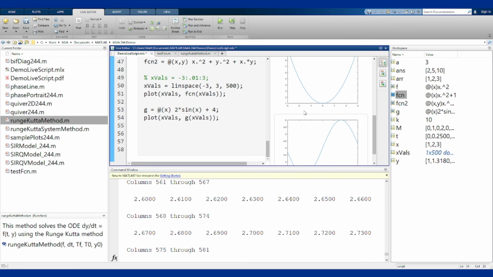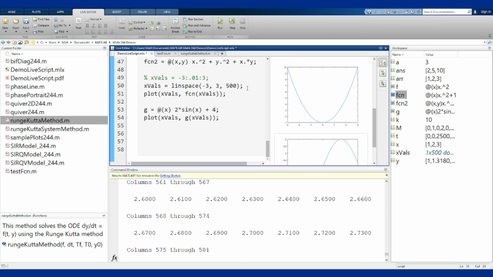Now, for normal MATLAB with scripts and with pop-up figures, if you try to plot something over a plot that's already there, it will overwrite the original plot. So in this case, it drew the first graph, gave it to us, said, great, there's your graph. We said plot again. It said, okay, I will clear out that plot and draw a new one. What if I want these on the same axes?